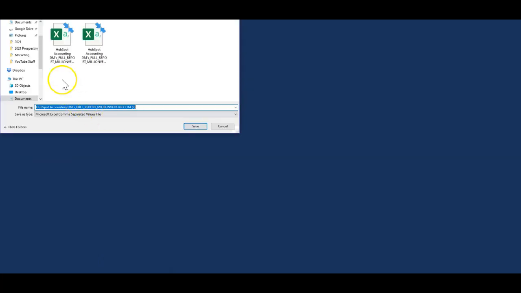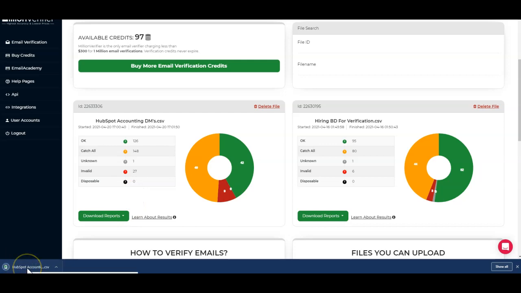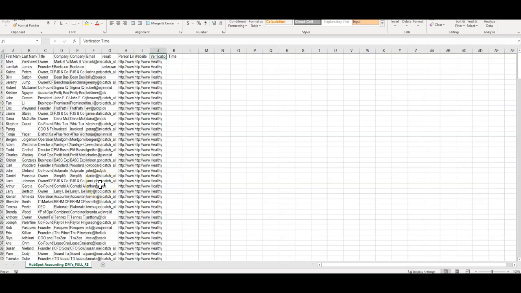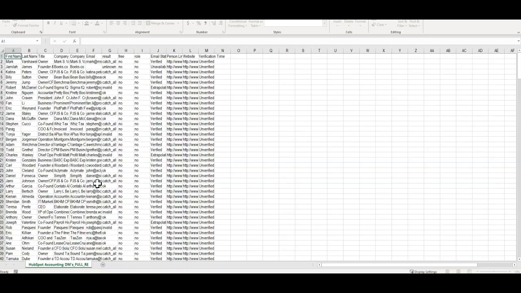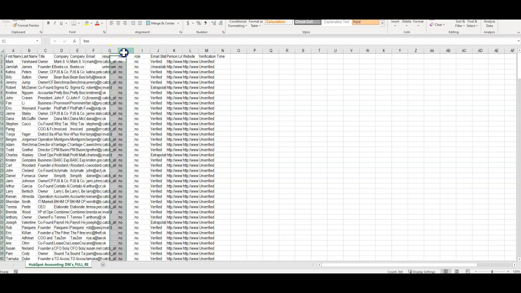Here's a quick tip just to make your life a little easier when we do this. Save it. There you go. As you can see right in the top one, this is the MillionVerifier results. These are Apollo results. Apollo called this verified. MillionVerifier knows that this is a catch-all, and those are the ones that'll get you in trouble. You can literally experience a 60% bounce rate with catch-alls. That hurts. So get rid of these.